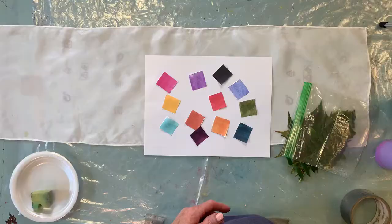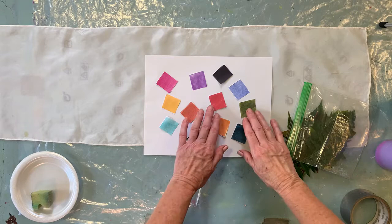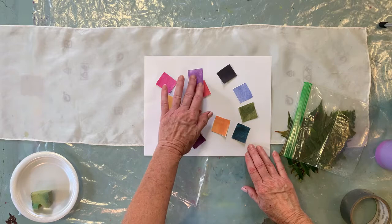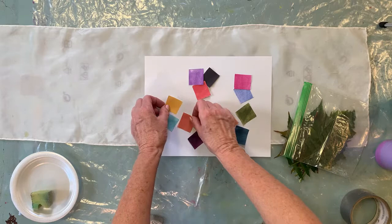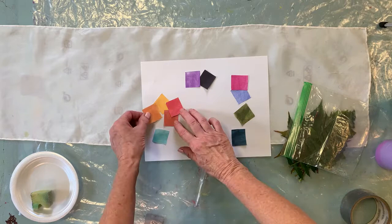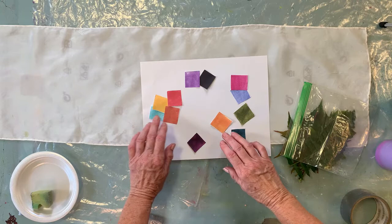Before we start printing, we have to choose what colors we're going to use. Here are the color choices you have to work from. If you just play around with these colors, putting any colors together, they can all be very pleasing groups — you know, choosing warm colors. But it gets more exciting if you throw something else in there, so it's not just the warm colors.